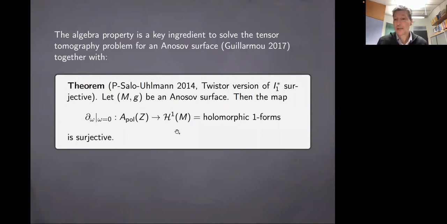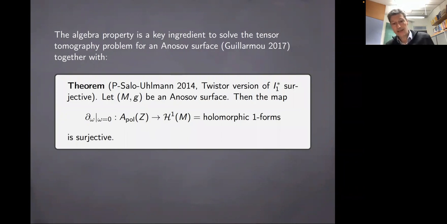So in other words, if you give me a holomorphic one form, and you have B1 of them, where B1 is the Betti number, you can construct a nice fiberwise holomorphic first integral whose first Fourier mode is this holomorphic one form. And once you know that you can take products, you see that this space of invariant distributions is infinite dimensional, because you start taking products of these things and you start sweeping out holomorphic differentials of degree 2 and degree 3 and degree 4, and somehow with that, you can solve tensor tomography. That was the basic idea that we had at the time.